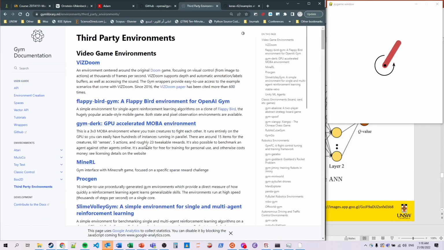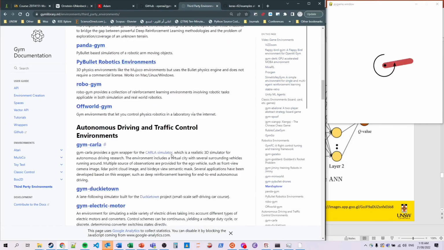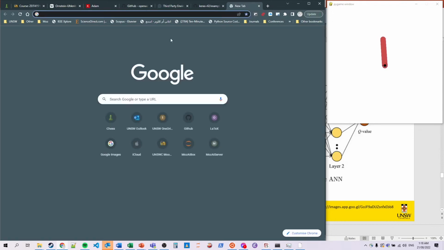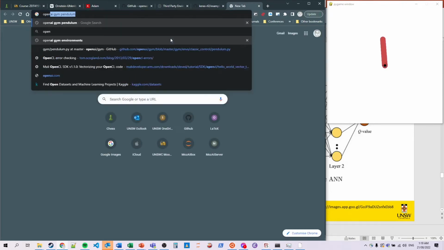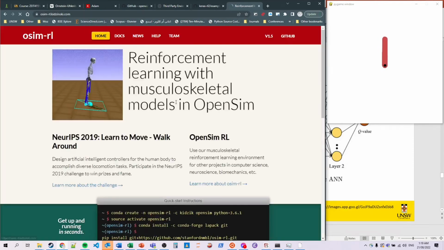There are also third-party environments, and there are heaps of those. The one I showed you in my slides before is called OpenSimRL, and this is basically driven by OpenSim. OpenSim is a software for biomechanics simulation.